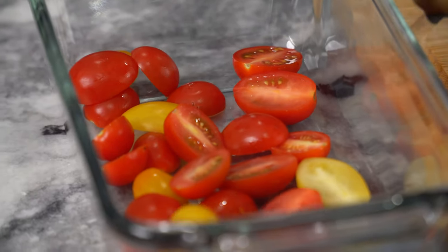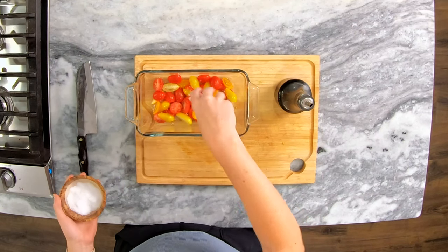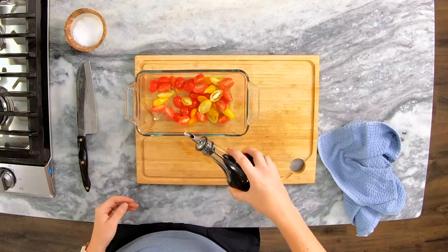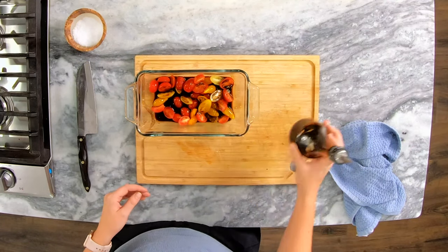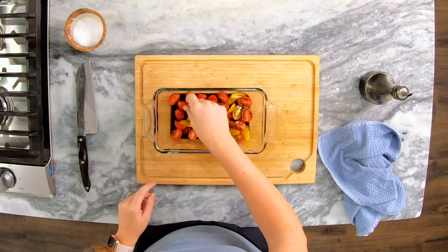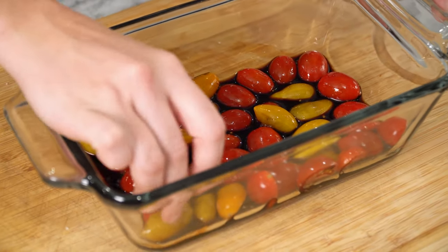I think I've got enough tomatoes for the dish. I've got my tomatoes halved — that is an important thing, don't be cutting it all weird, half them. Now we're going to put a little bit of salt on there and roll them around. I've got my balsamic vinegar and I'm just gonna put a little bit over it all, get the bottom of that pan coated. The halving is important because we're gonna put them cut side down so they blister at the top when they roast.